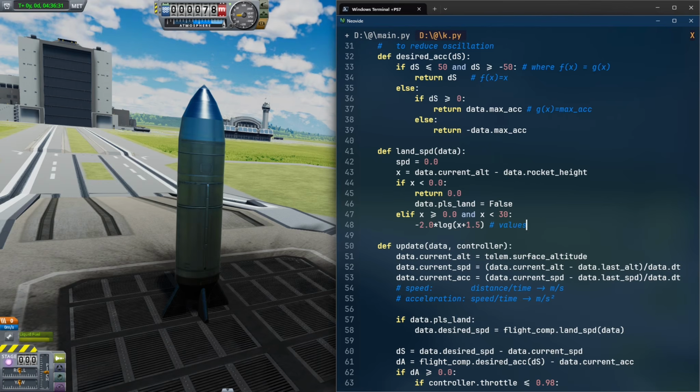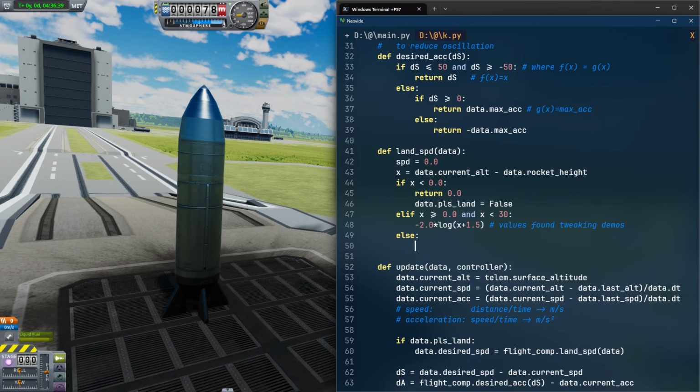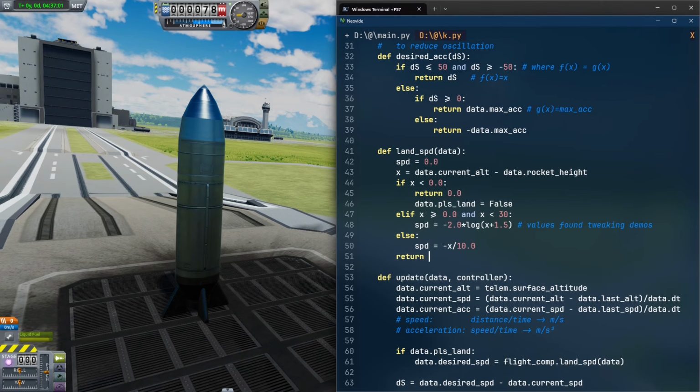Again, values found tweaking Desmos. And the remaining case is when it's bigger than 30, we will simply return, oh no wait, speed is equal to negative x divided by 10. And lastly, return speed.